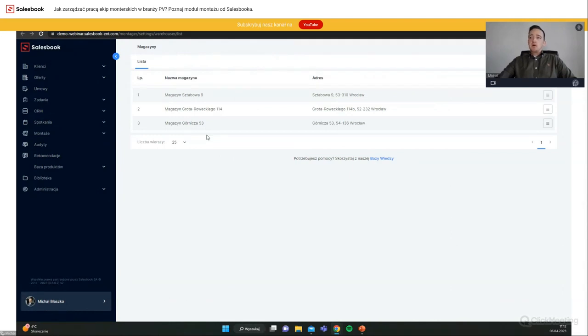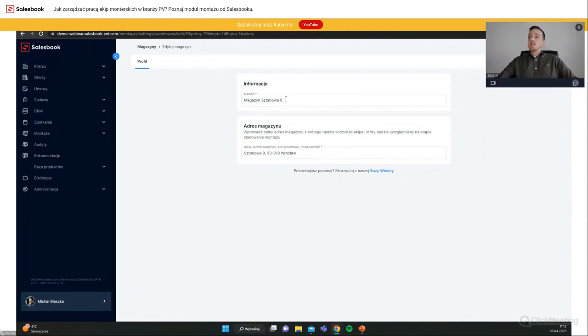The next setting we have is for the warehouse. And here you can see the name of the warehouse and its address. As I say, you can use this, you don't have to. In the same way, you can add warehouses, edit the ones that are already there or delete them. If you would like to edit, in fact, and add in the same way, you have the name of such a warehouse and the address of the warehouse where it is exactly located.